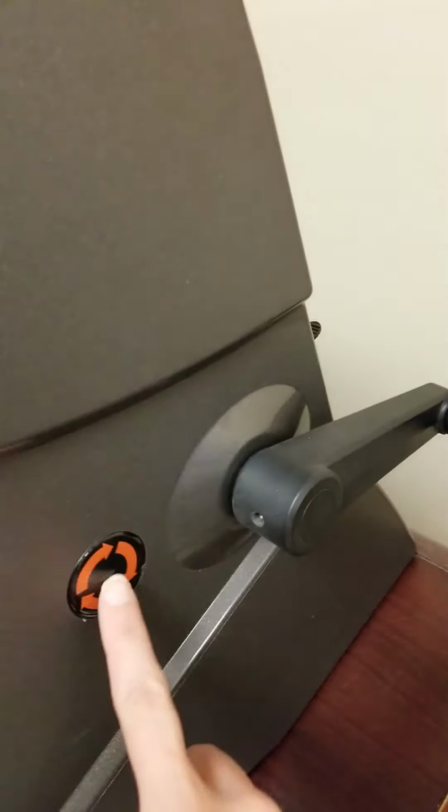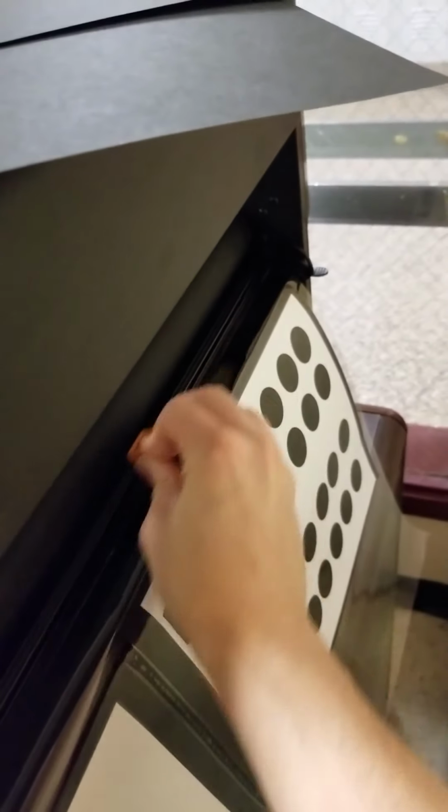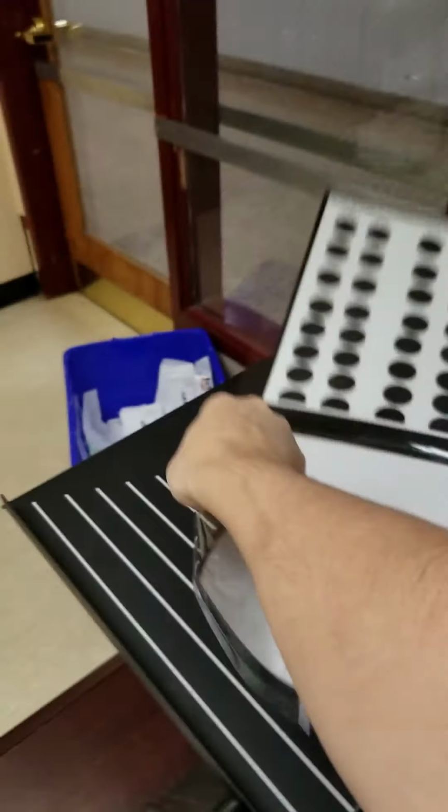And again, crank in the right direction. We're going clockwise. Here it comes. Okay, and I can slice it. There we go. And again, to be courteous, I'm going to crank it like a quarter turn clockwise. So a little bit of that laminate is now sticking out and it will not get caught on itself.